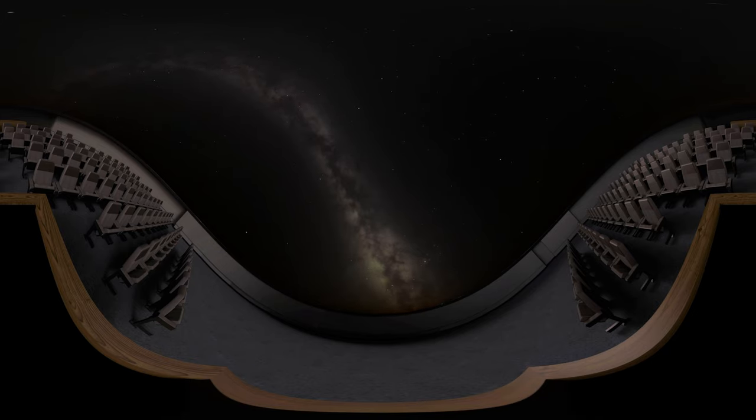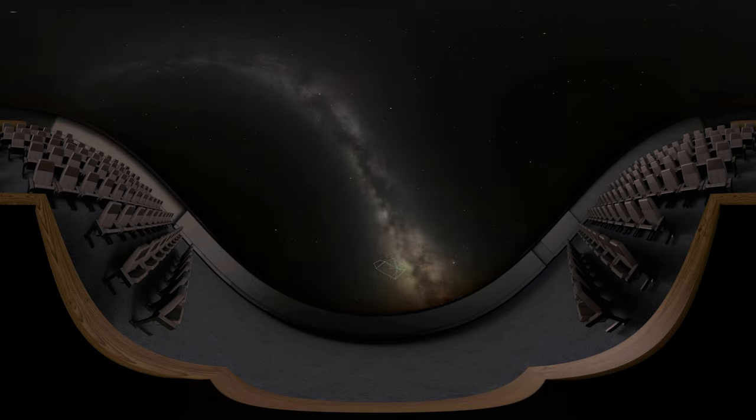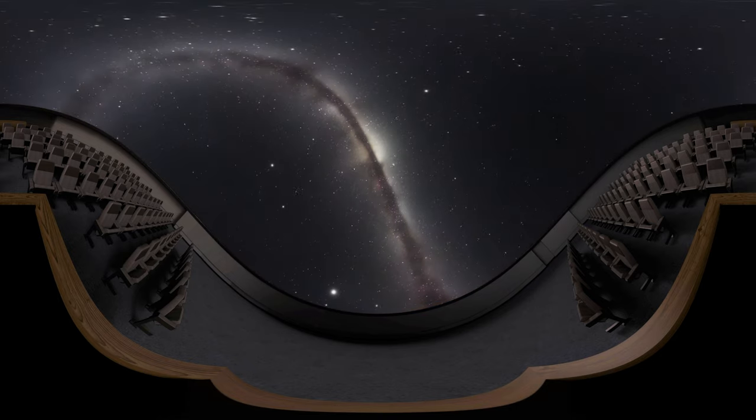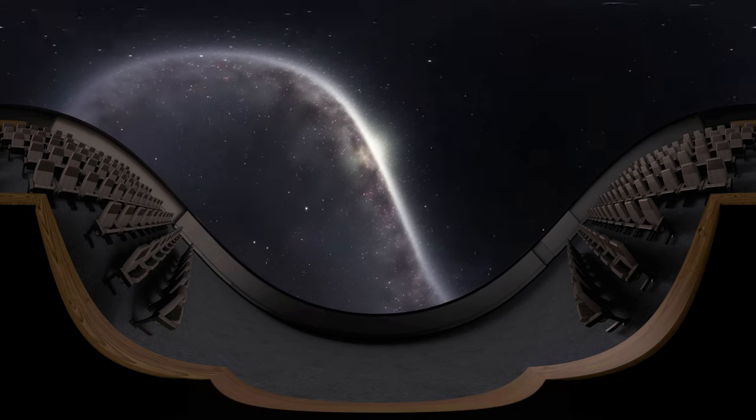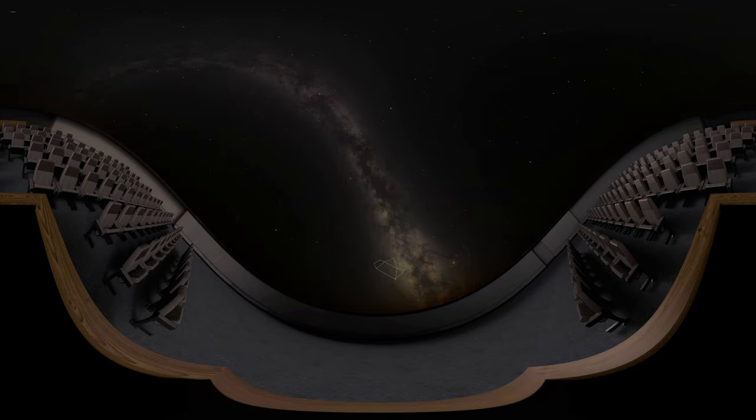To find one of these variable stars in your night sky, let's start by finding the constellation it's located in: Scutum the Shield. First, look for the popular zodiac constellation Sagittarius. There's a group of stars in Sagittarius that look like a teapot. On a dark night far away from light pollution, you can spot steam coming from the teapot. Of course, this isn't real steam — it's the light from hundreds of billions of stars that make up our Milky Way galaxy, which is why we call this band of light the Milky Way. Follow the steam away from the teapot until you reach a narrow diamond shape in the stars: the shield constellation, Scutum.